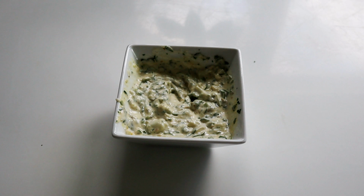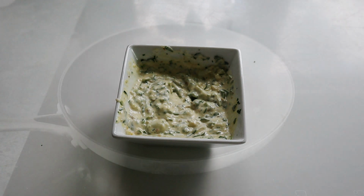Give it a little bit of a taste. Lovely. It's got a nice punch to it, good flavour, a little bit of saltiness. When we add a little bit of that mixture into our fish cakes, and again serve a little bit at the end, that is going to be delicious. So, let's get on now and get the potatoes and all the fish ready so we can bring it all together and serve it up with this wonderful tartar style sauce.